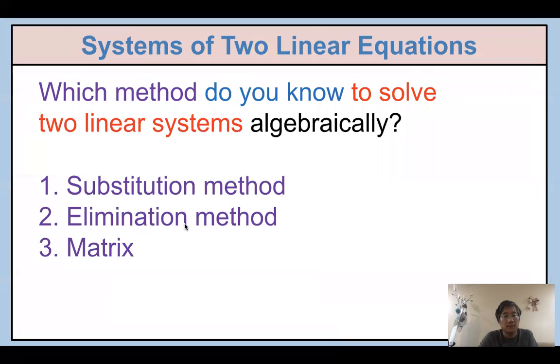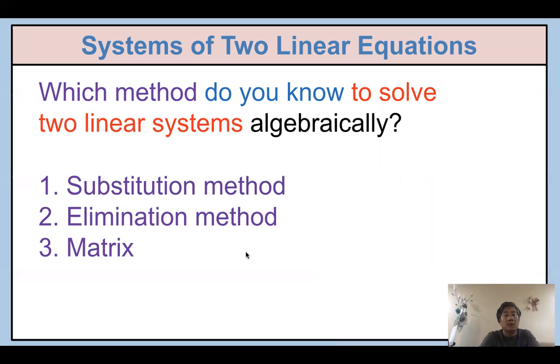I'll skip this. So which method do you know? You already learned the two methods, right? Substitution method and elimination method in Algebra 1. But in Algebra 2, there's a matrix, which is very easy when you use the calculator, but we are not going to cover this because we don't need to this year. So we are going to practice the substitution method or elimination method.